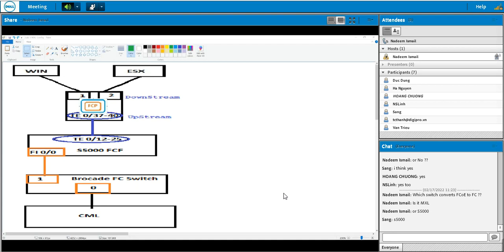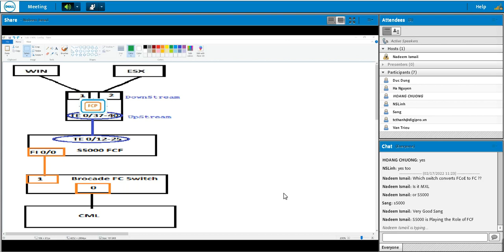S5000 is acting as a translator because that is acting as the fiber channel forwarder. S5000 is playing the role of fiber channel forwarder. So S5000 will do it.